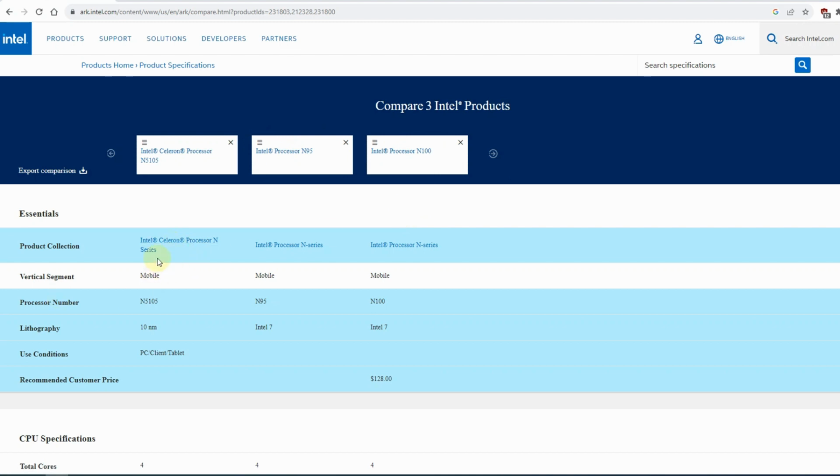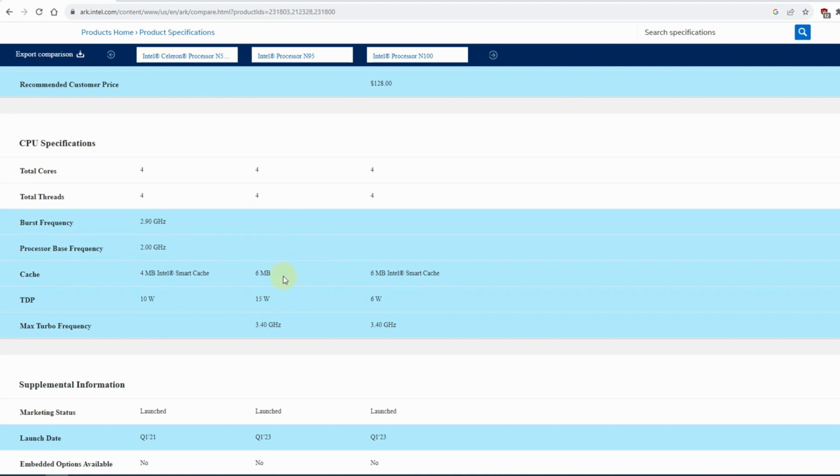You can see the lithography: the Celeron is a 10 nanometer process, and the N95 and N100 are the new Intel 7 process, which I'm assuming is 7 nanometer. Going down, you can see they're all 4-core, 4 threads. As far as the TDP is concerned, the Celeron N5105 is 10 watts, the N95 is 15 watts, and the N100 is 6 watts.